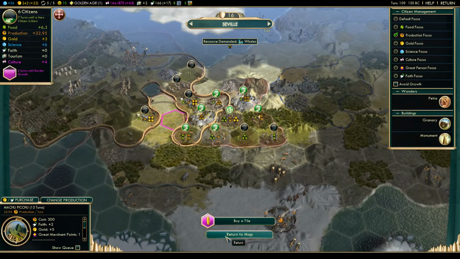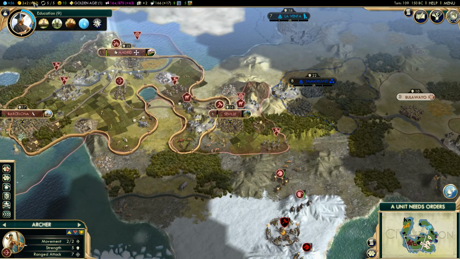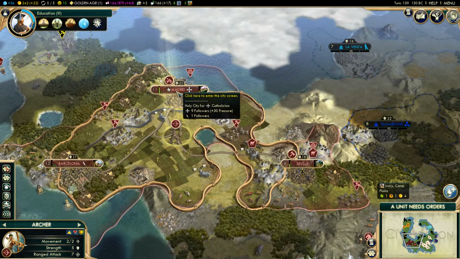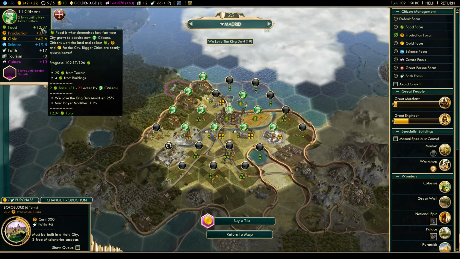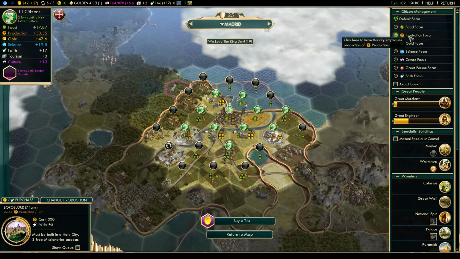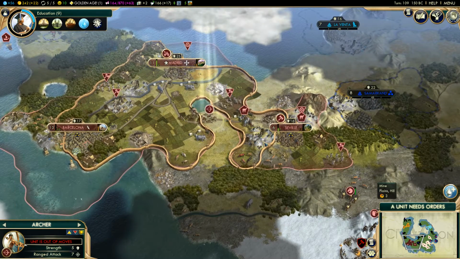We keep the production focus here. We are simply too slow without. And that was a lot of our money, so can't build the library for now. But I think it will pay off. I'm not sure if the We Love the King Day is worth it or not. Maybe less so with the production focus, but well, I don't want to risk getting beaten here.